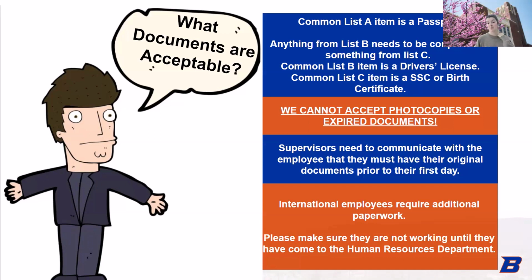International employees may require some additional paperwork, not necessarily for the I-9, it's more so for making sure that we're doing proper taxation. So please be aware that there will be additional things like an I-94, their visa, their international passport, things like that. We are happy to provide that information in more detail if you reach out to our front desk at hrs@boisestate.edu.